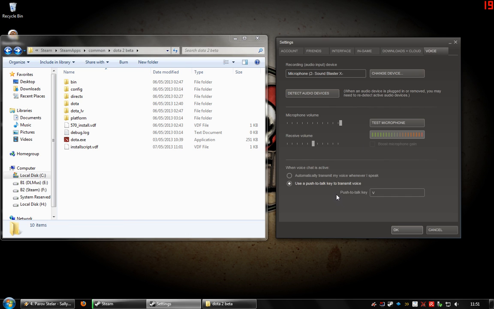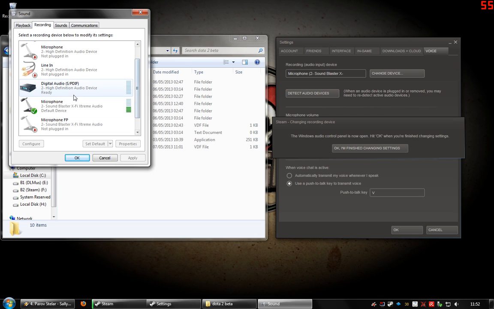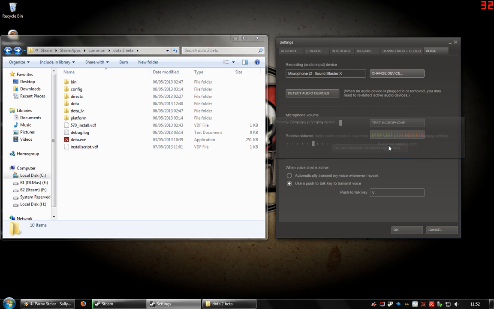Right, one thing you can do if it's automatically transmitting, I wouldn't recommend it, I'll give you other suggestions in a second, but people have recommended it because it's a fix for constantly transmitting in many Steam games: changing your audio device in Steam to something that isn't actually your microphone. So this is my microphone, set as default. If I were to set this as default, I won't, click OK, you're still gonna key up in-game, but obviously no sound's gonna come out because your bogus mic is connected to it.